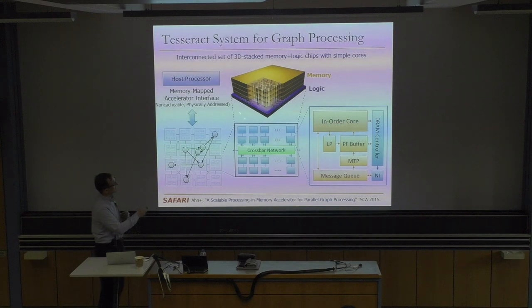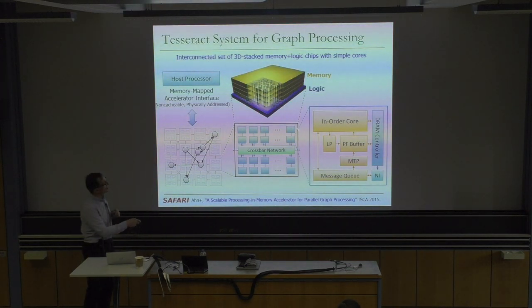And if you look at this, we start with this logic layer. If you look at the logic layer internally, it actually consists of what is called vaults. These vaults are really partitions, and in each vault, you have a memory controller. So this depicts each vault. Normally, you have a memory controller that controls the memory stack on top of it. So you basically partition this chip, let's say, into, I don't know how many over here, but let's say 64 of these memory controllers, and each of them control the memory on top of it, and they can communicate with each other with some sort of network. So they can actually send messages to each other.